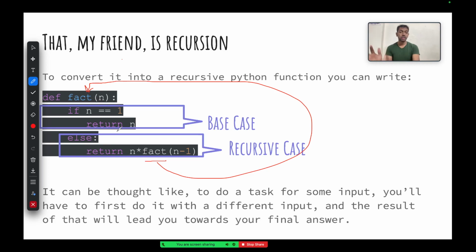You can give 1000 here, and it will run for 999 times. 1000 minus 1 is 999, minus 1 is 998. It will go till 2 minus 1 is equal to 1. The moment it hits 1, it will come out of the loop. So this is what happens in recursion.